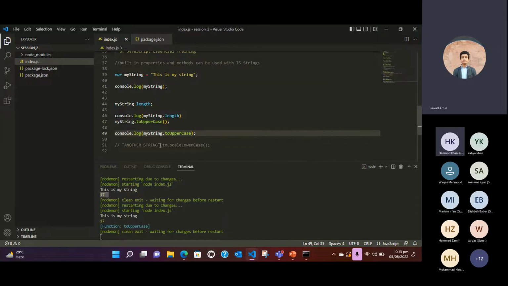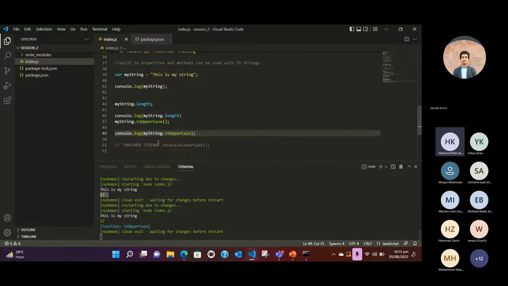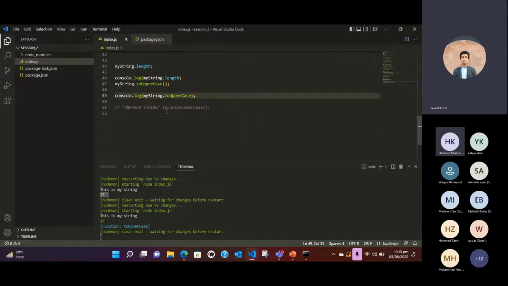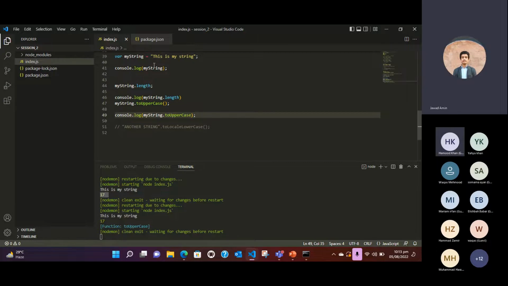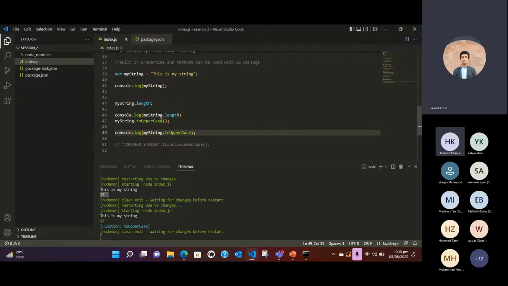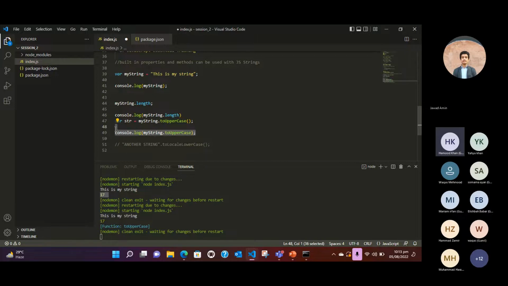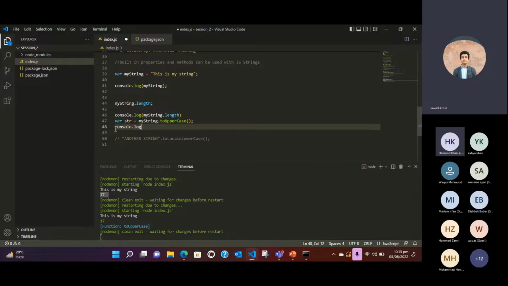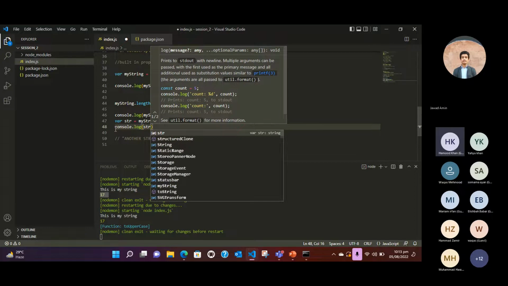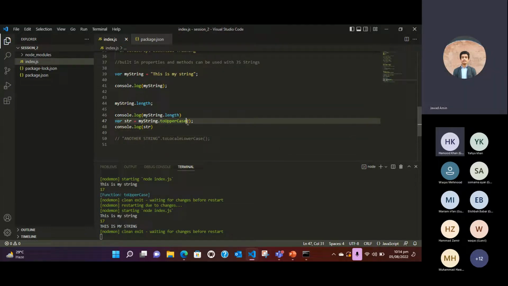So we get, console dot log, variable str. You can see we stored that method, which is being applied to our string, into another variable, and once I am console logging it, we get the string letters in uppercase.